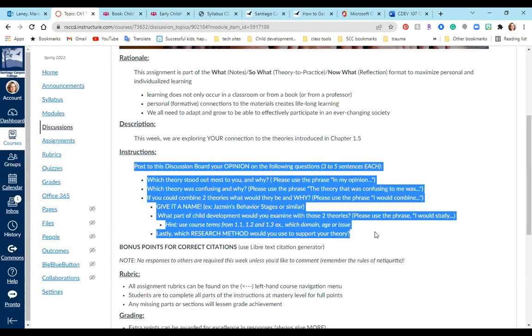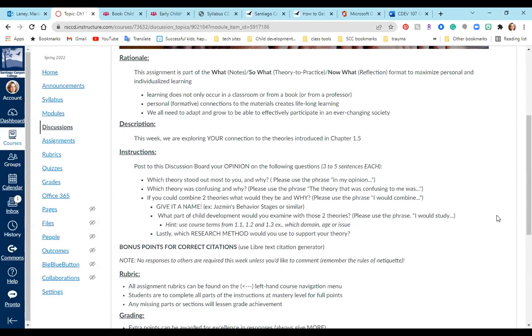So like in my home, I have an adopted child of mixed race. So for me, I'm always curious about nature versus nurture. And so I would create something using one theory and another theory, put it together, call it something. And I would say, I would like to study adopted children who are adopted by people who are not of the same culture. Interesting. And then which research methods? Would I interview people? Would I do a survey? Would I do a double blind study? Would I do an anecdotal? Would I do a lifelong?